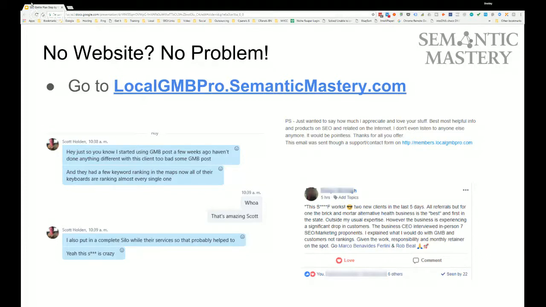Yeah, and that's what I was saying. It's crazy because I started applying this to one client that I just picked up, a new client, and so I decided to make the case study for the training around this particular client. And immediately, when I started applying these methods, I started seeing results come in, and so I started applying it to some of my lead gen properties and seeing results over there, more phone calls coming in, link clicks to the website, that kind of thing, which can all be quantified via Google My Business Insights, which is like analytics for insights.